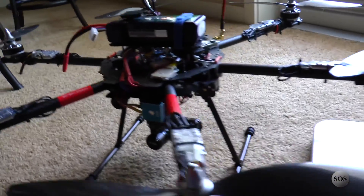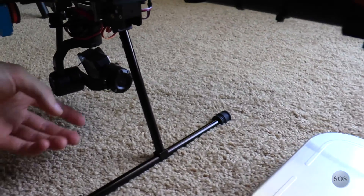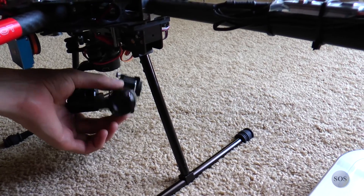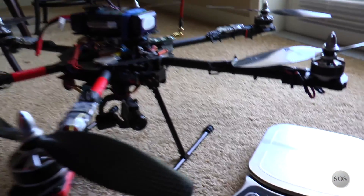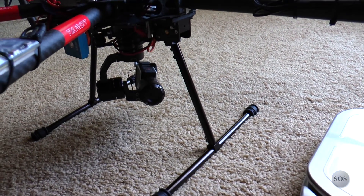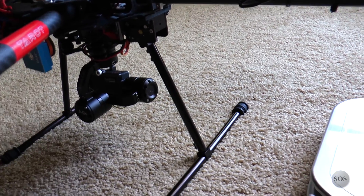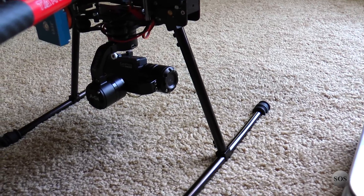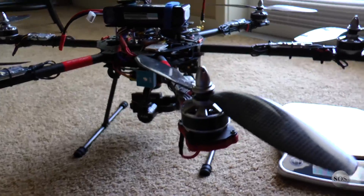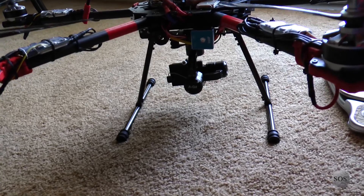We are running two receivers because there's the gimbal underneath here. The gimbal is the Zenmuse AG-4 — it is the three-axis gimbal, so you can see it'll spin around in place, pivot, and of course roll. It works really nicely. I'll probably put some media on here from quick test flying. I just need to get Windows 7 back on one of my laptops so I can get to the configuration and set it up better, because right now it's limited to about 90 degrees and won't spin all the way around.